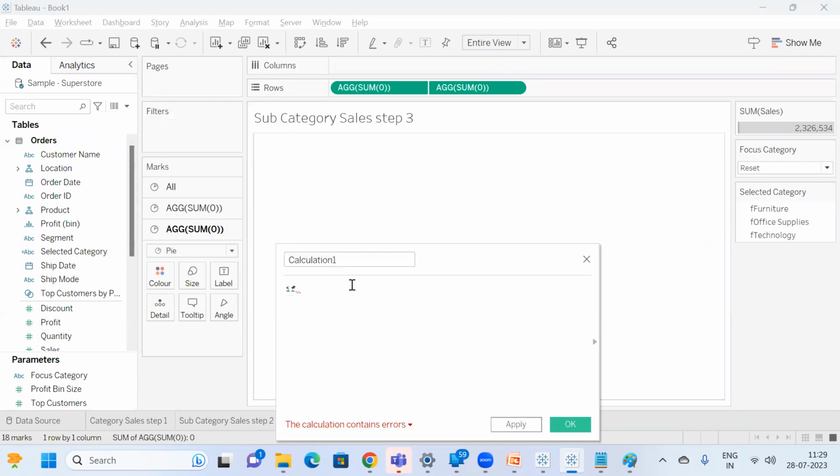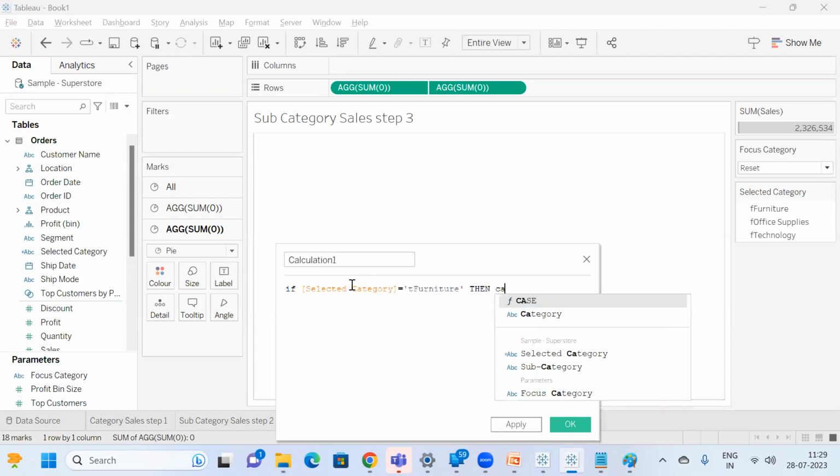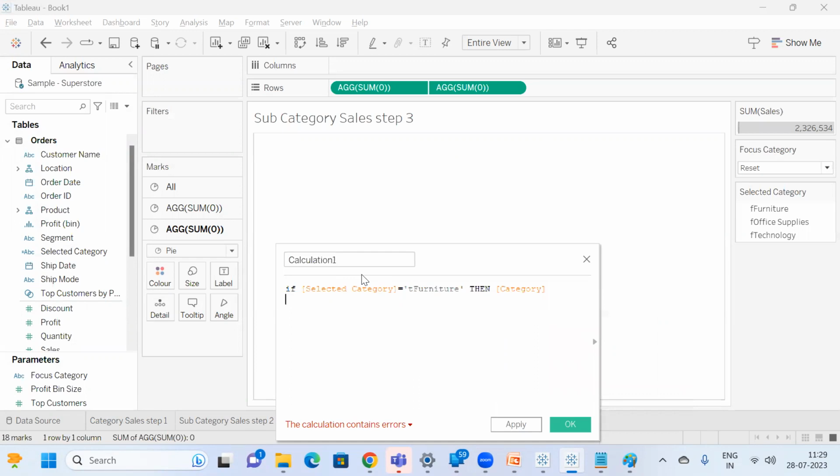If selected category equals technology, you have to write conditions only for this, because you want to see values only when you hover on a category. Then furniture, or you can mention category. Like this, you can write for all three categories.